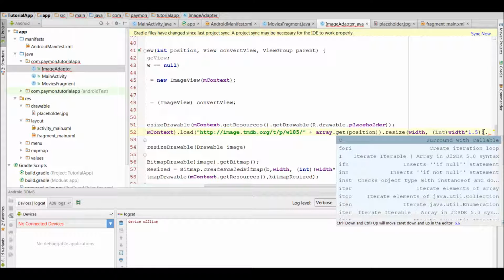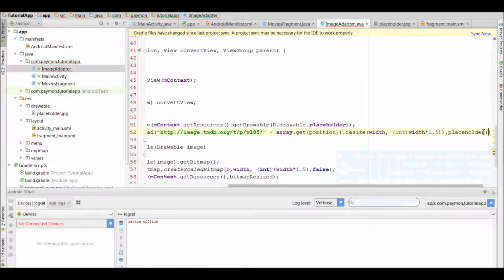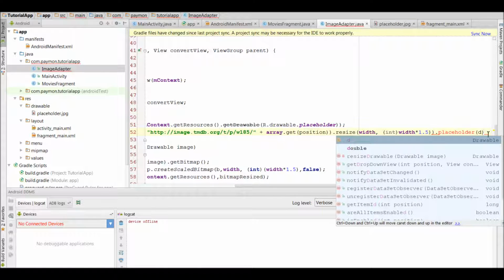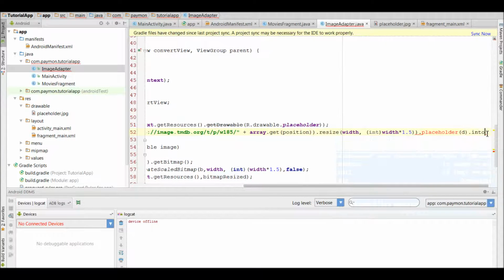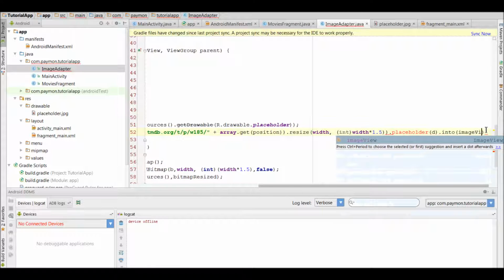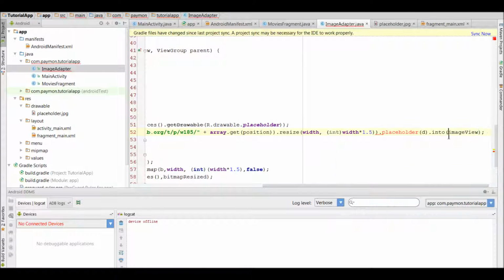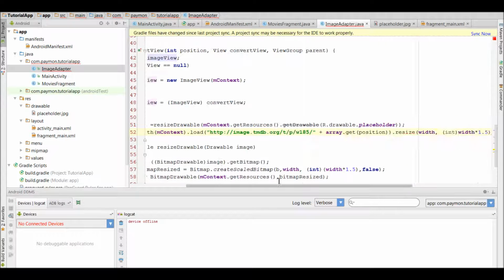And then we're going to add the placeholder, just as drawable. So in case the image doesn't load, it shows this placeholder. And we're going to put all of that into the image view.